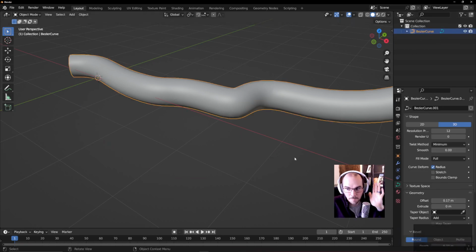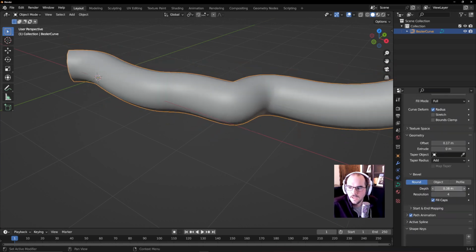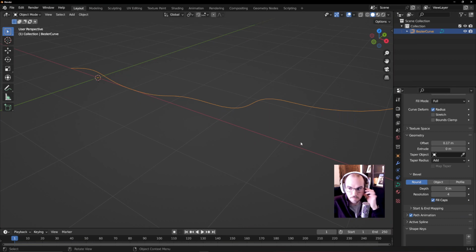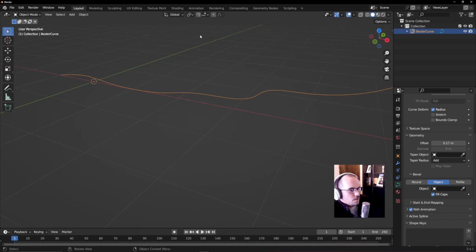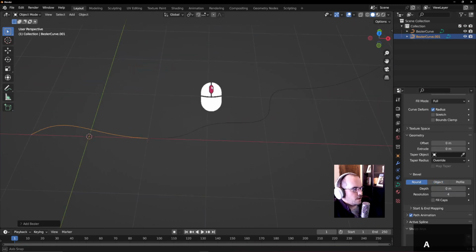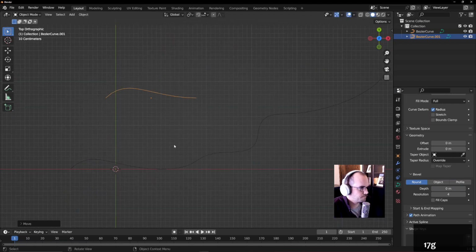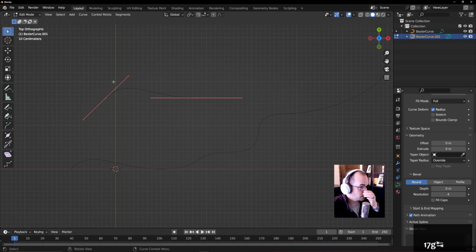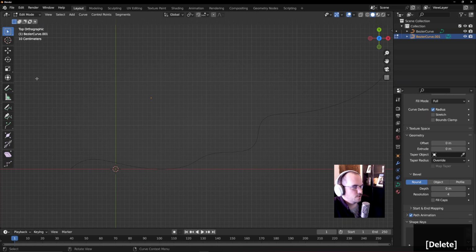Okay. The other thing. So we're looking at bevel down here. So this is just a round bevel. The other thing you can do is you can bevel, and maybe you can predict what I'm going to say. You can bevel an object. So it's sort of like taking an object and like extruding it along this path. So I'm in object mode. Let me Shift A. Let's add a new Bezier curve. And with this one, I'm going to go 7 for a top-down view. Tab to edit. And actually, I'm going to delete these first two to start, and I'm going to delete these vertices. So it's just kind of an empty curve right now.